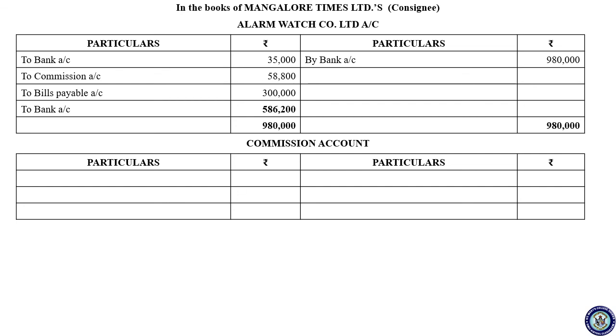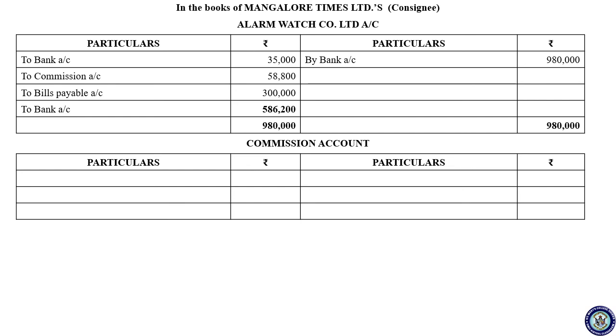Why commission, why don't we write bank? Because he is not making actual payment immediately, but he should know what is the profit or loss incurred in that consignment. So commission, as it is paid on the sale directly, calculated on the sale figure, first we'll take that into the profit and loss account, because the sale should be recorded in profit and loss account. So we take that commission to the profit and loss account.